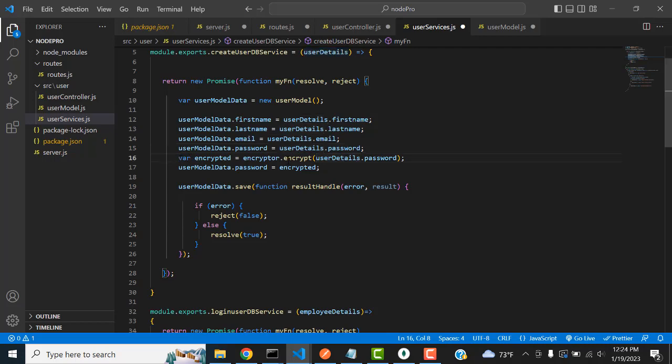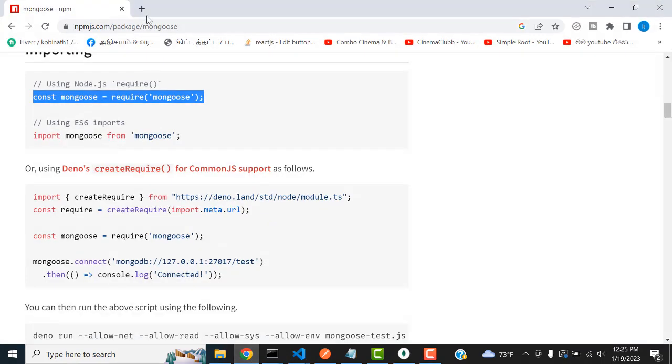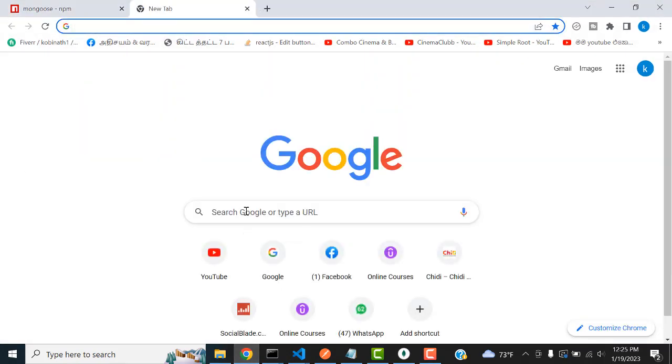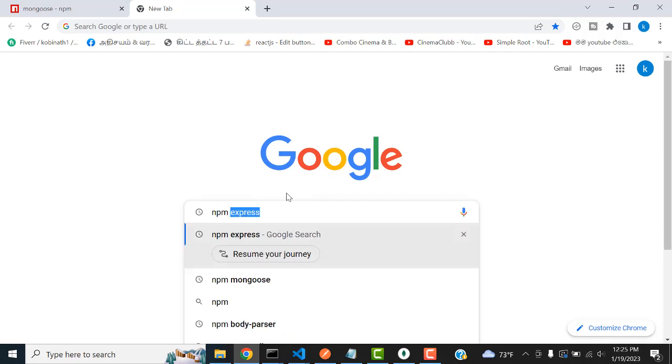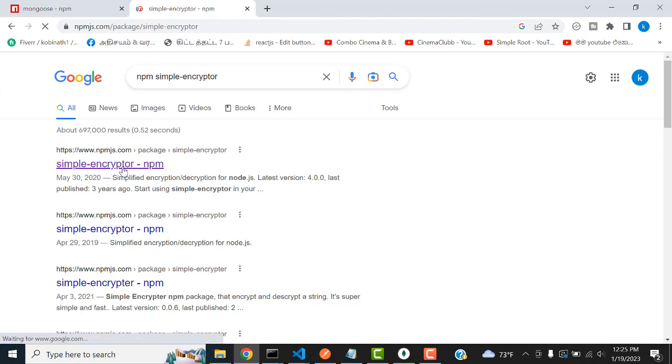After that we have to encrypt the password, so we call var encryptor. You also have to install this plugin via npm. Go to Google, npm simple-encryptor. This is the plugin; you simply have to install it, then only the package is working.